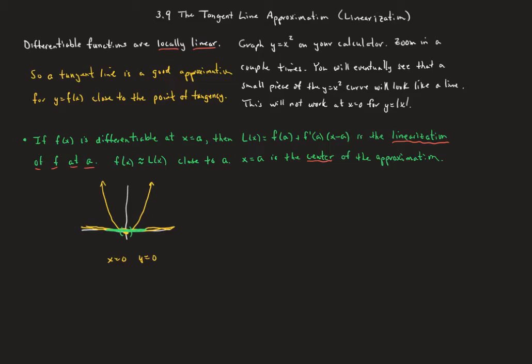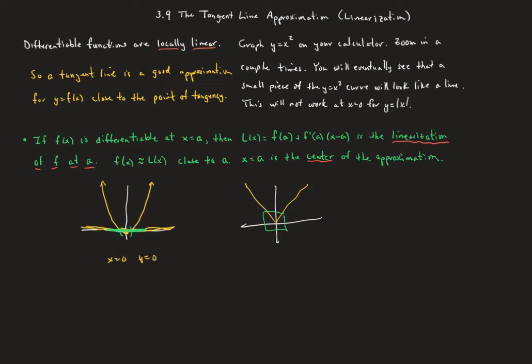Now, if you try doing that with something that is not differentiable, for example, if you did that with an absolute value of x function, then you can try that over again and zoom in all you like around there, and it's never really going to change much. It's never going to look like a line because it's not differentiable. The absolute value of x is not differentiable there, therefore it is not locally linear.